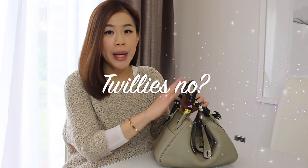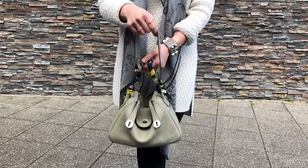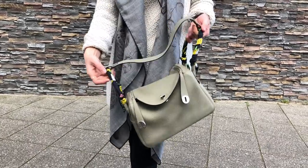As you can see, I've added Twillies to my handles. I love the way it turns out — I think it looks really cute. However, adding Twillies to the handles can restrict the movement of the shoulder strap. If I'm in a rush and grab the shoulder strap, it can get caught along the handles and I have to adjust the strap before I can carry the Lindy as a shoulder bag. Without Twillies, the strap should move quite smoothly. I've left my Twillies on anyway because I like the way they look, and since I never really use this bag as a shoulder bag, it's not much of a problem.